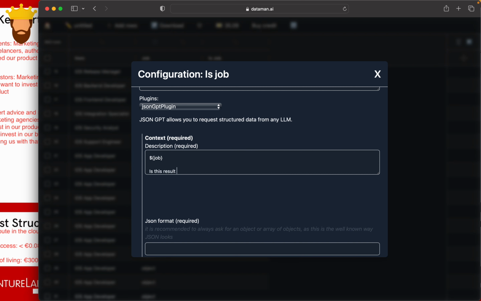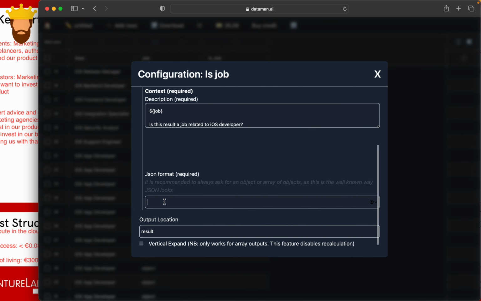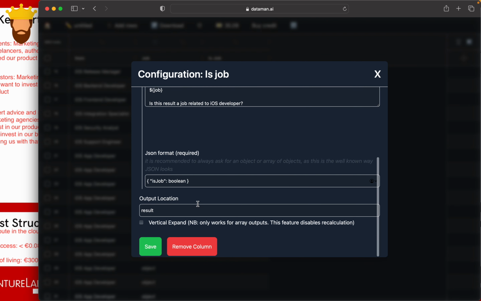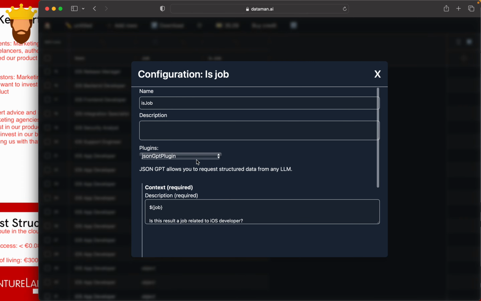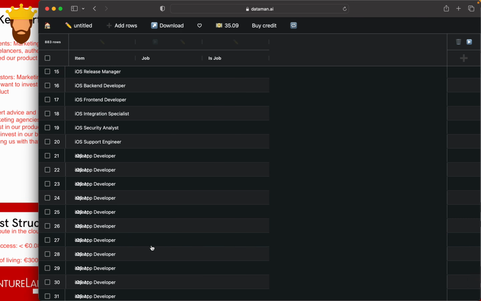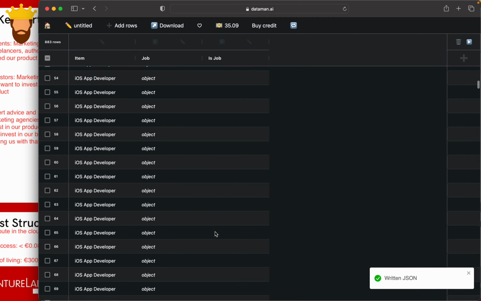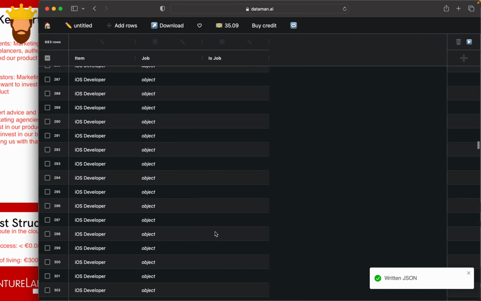Is this result a job related to iOS developer? We can then say, I want to have is job Boolean. I want to have that back. And then I'm going to say result is job. That's what I'm going to take. And this is all it has to do. It just has to return true or false for these entries, right?